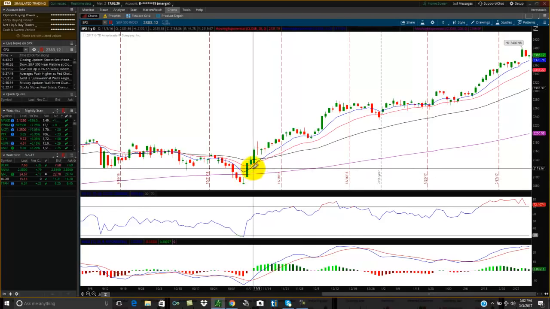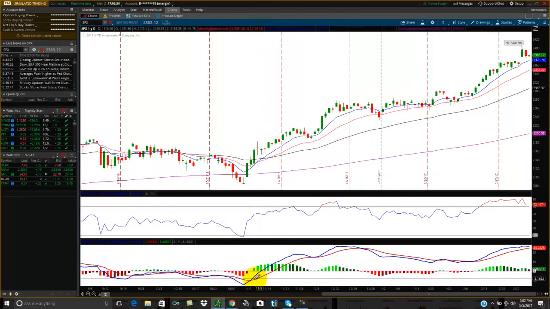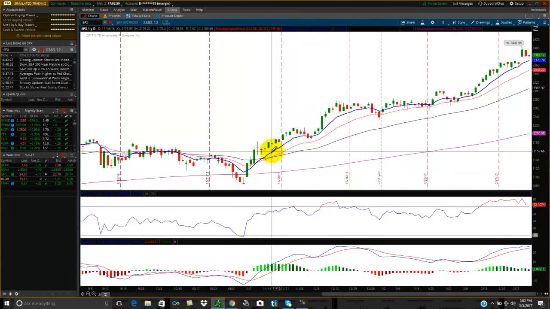When you start to see a crossover, the 9 crossing over the 20 and it goes up and price goes with it, that's a potential trend reversal. And as you can see, once it crosses, price is now going back up. A lot of traders wait for that crossover. There's all different strategies on what to do, but if you want to be the safest way, you want to wait for these lines to cross over and then price to go back up above it. And you can see this other indicator, MACD, goes along with it. So if you watch these crossovers and price going up with it with the MACD, those are all bullish indicators. Again, the indicators are lagging indicators.